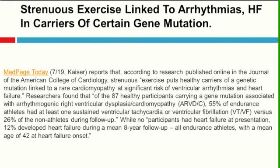So a recent article on, I'm sorry, on ARVC, arrhythmogenic right ventricular cardiomyopathy, which is now in the guidelines as arrhythmogenic cardiomyopathy because it could be the right or left ventricle. Here, this was a study looking at athletes versus non-athletes, and what they found was that the event rate was higher for athletes, so there is an interaction between having one of these genetic conditions and athletic or high-intensity physical performance that increases the risk of sudden cardiac death.